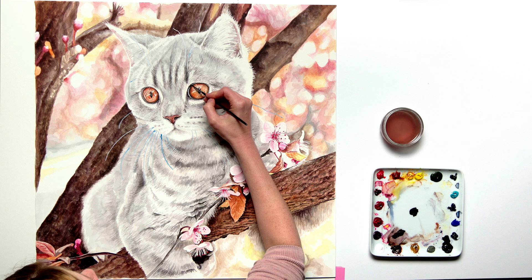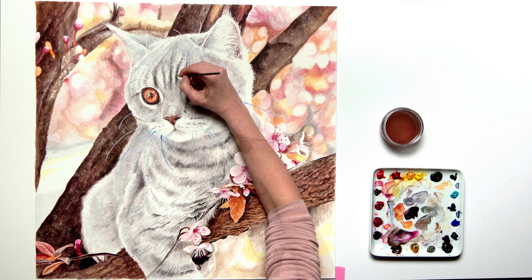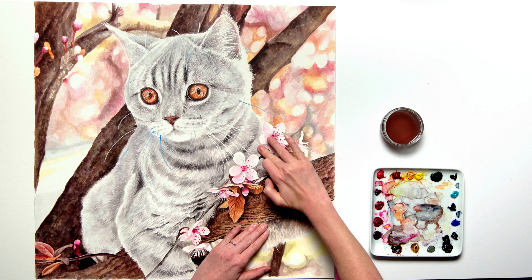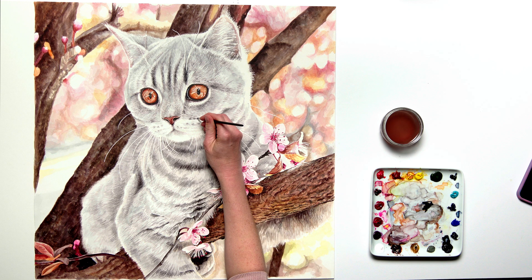With the fur so much darker now I went back to the eye to darken that some more in each colour area, and then did the same to the nose and added masses more detail to the fur — all in short little strokes which also served to darken the fur some more. I continued to add detail and darken a little in the process to the flowers, branches and kitten. Only once I was certain I didn't want to darken the areas around the whiskers anymore I removed the masking fluid to reveal them, did a touch more darkening to the front branch, and then used my smallest treble zero brush to paint along the whiskers to make them appear finer.